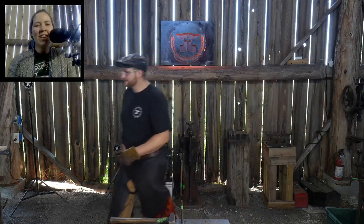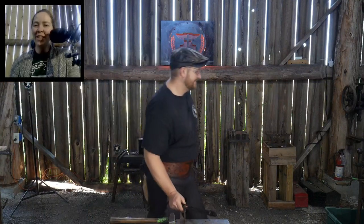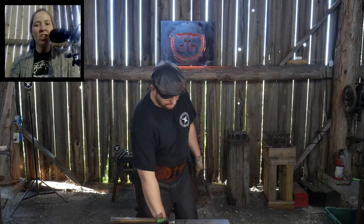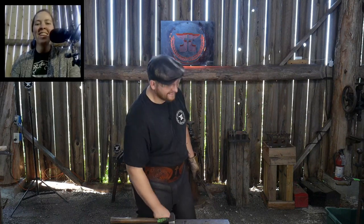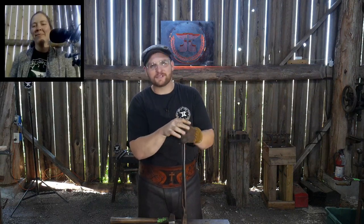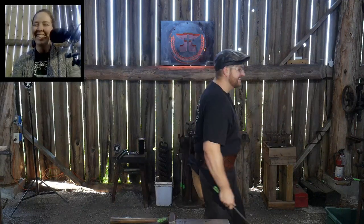Doe Creek Forge sent $5 and said, don't skip the Roy rant, which was followed by Charming Hollow Forge, $20 super chat, who says, Roy, at what point does one consider themselves and achieve to be an artist smith? Rant in 3, 2, 1. Okay, you have to rephrase that question. What? So first off, let me say thank you for the super chats. Greatly appreciate it. One for a Roy rant, and also Mr. Charming Hollow Forge for egging it on.